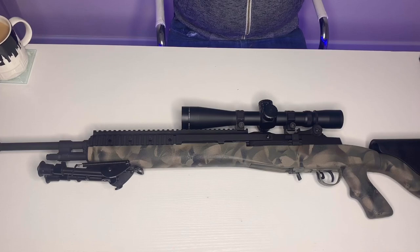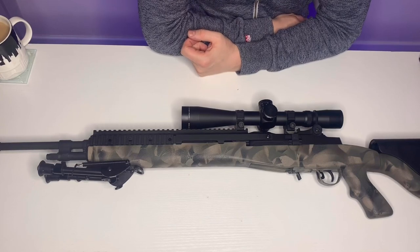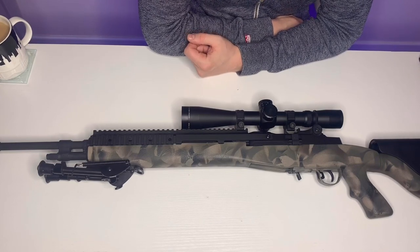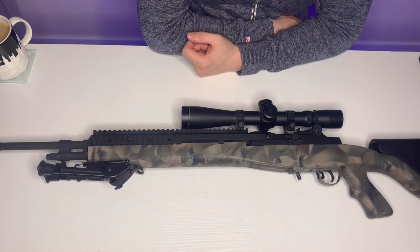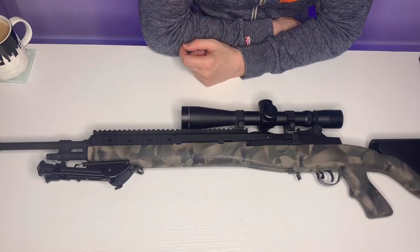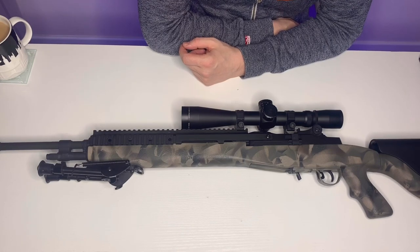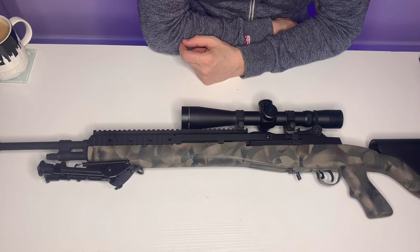Simply because it is long, very long and quite heavy. And recently I've had it apart, I've had a look at the internals and I've been planning to give it a little bit of an upgrade. But all in all, it's actually a really, really nice replica. And part of the reason for that is typical GMP build. GMP, I mean, they're getting a bit long in the tooth with some things these days, but back in the day, they were pretty much guaranteed quality.